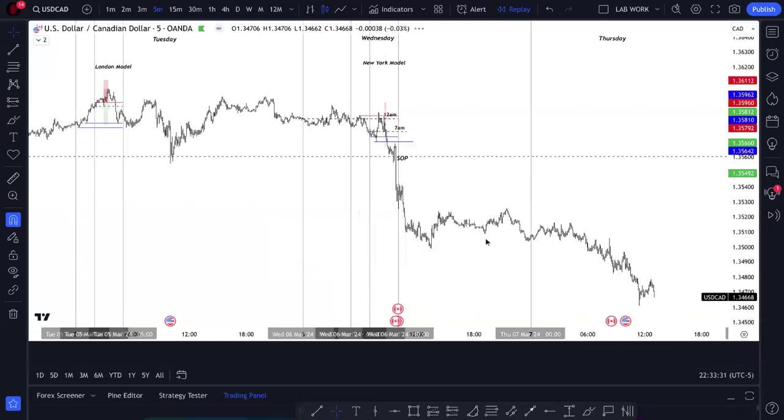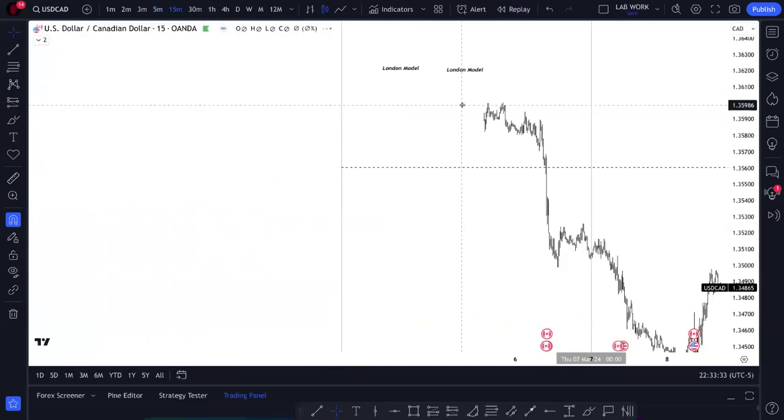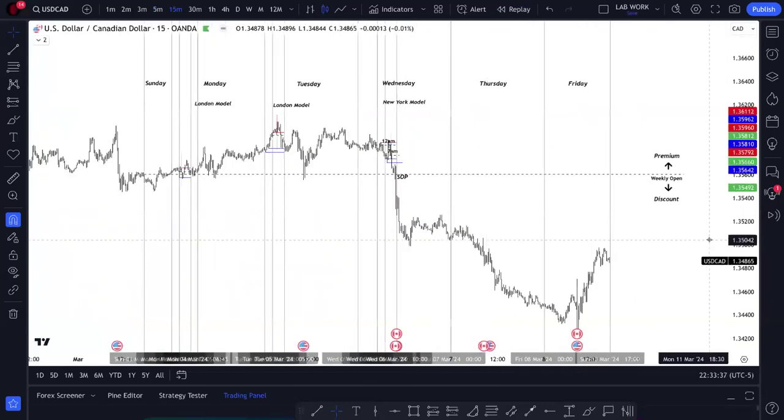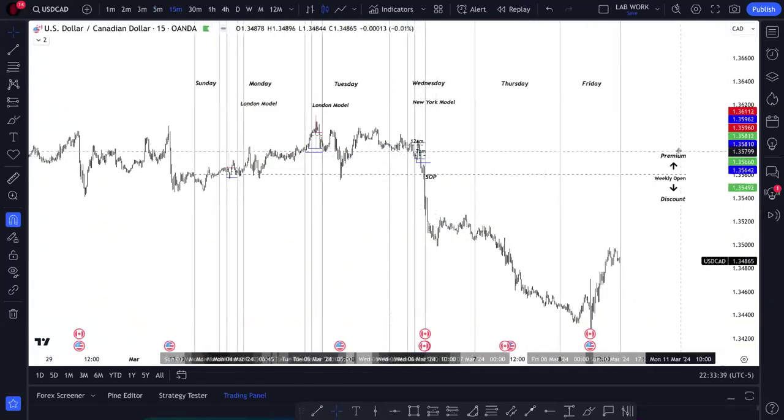Interesting things that we see in the market. Very interesting. It's all rigged. And that's the New York model for UCAD. You can see all those ideas started happening where? In a premium. But the daily time frame was already suggesting that we were going to go lower. And dollar was suggesting that.